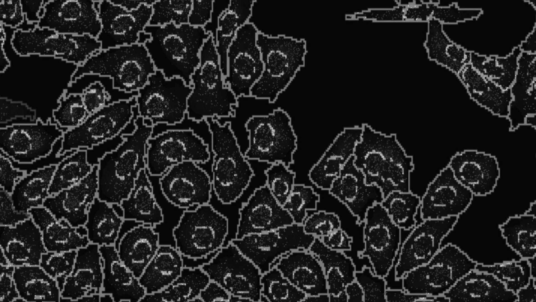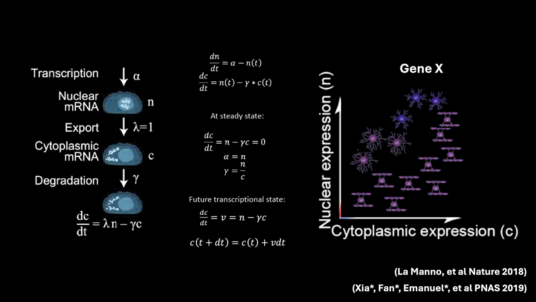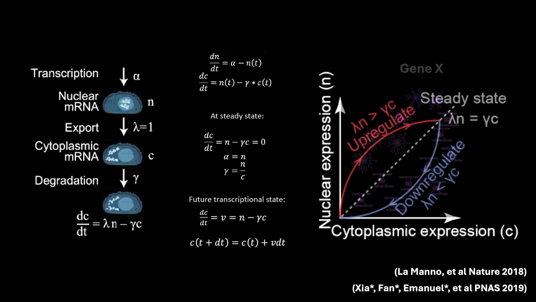Specifically, if we segment a cell, rather than counting each transcript in the whole cell, we distinguish between the transcripts that are in the nuclei versus the cytoplasm. If we make a number of simplifying assumptions, we can model the rate of change of the cytoplasmic mRNA — dC/dt — as a function of what comes in from the nucleus minus what goes out due to degradation. Therefore, by quantifying the nuclear and cytoplasmic mRNAs across a population of cells, we can note some cells as being at steady state with a consistent ratio of what gets made versus what gets degraded, while other cells are actively upregulating this gene — which should have comparatively higher nuclear to cytoplasmic ratios — while other cells downregulating this gene will have a comparatively lower nuclear to cytoplasmic ratio.